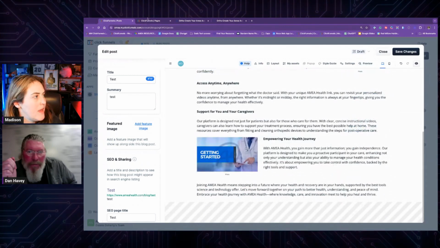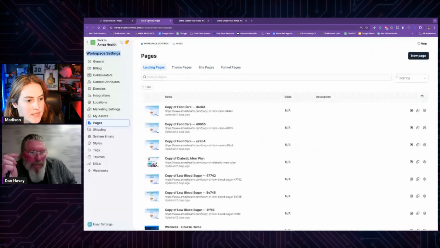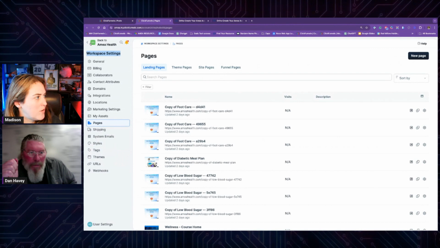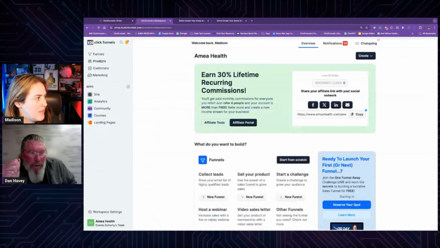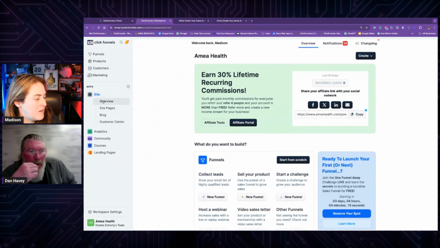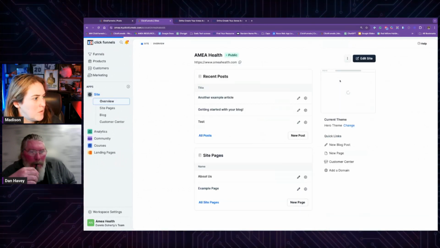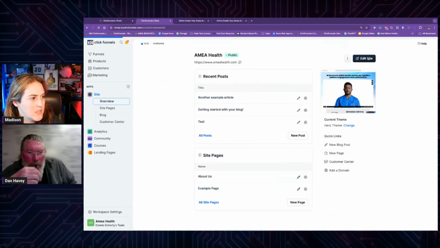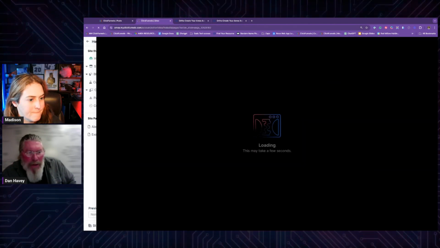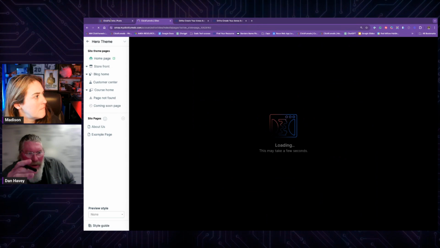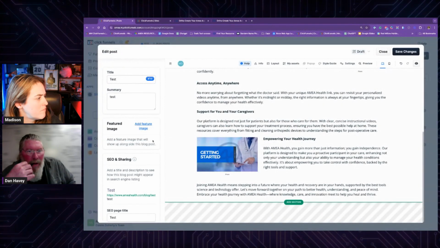And for people who wonder, how do I edit that whole section, how do I edit the blog part? That's underneath your theme, site, overview, edit site. Now the question becomes, is there a link to edit the blog template from within where you were adding the blog itself?